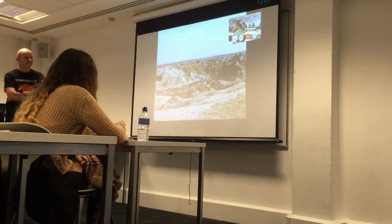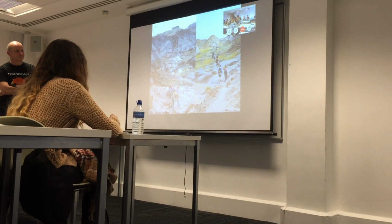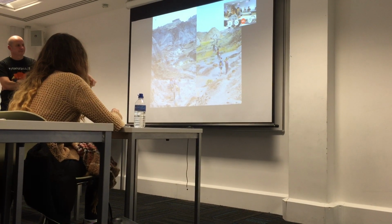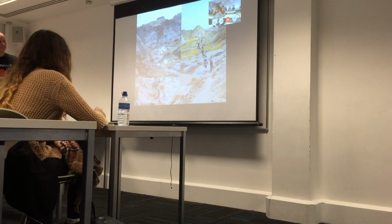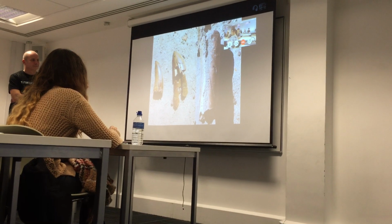This is all the park. This is us from last year and 2 years ago. Last year on the left, 2 years ago on the right. Again, just go down into these beds and just start looking around at any of these flat platforms. Basically, stuff is eroding out of the hills and it tends to end up on the platform, and we can pick it up. We do very well.